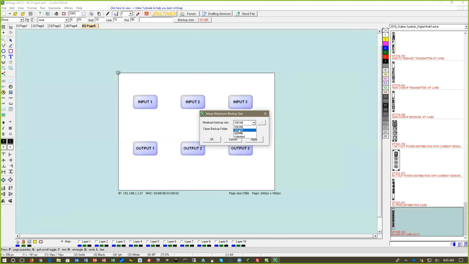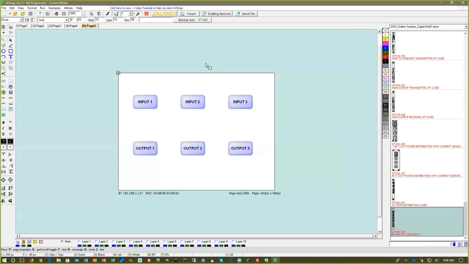You can decide how much backup you want to keep. If you want to keep 100 megabytes, 250, 500, or unlimited. I usually keep 100 megabytes. Anything more than 100, it's just too much. And then I go clean up the folder. Notice right now it's red, but I can apply it, and it became small, green right here. That means what it did, it removed all the files that are older than, to keep the folder at around 100 megabytes or so, okay? So now that's how you maintain how much you store the data on your computer.